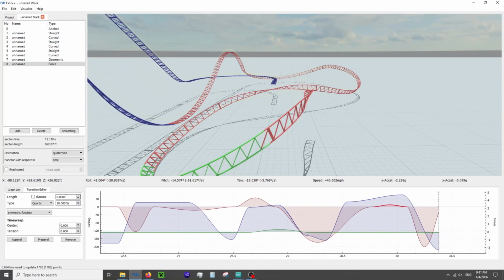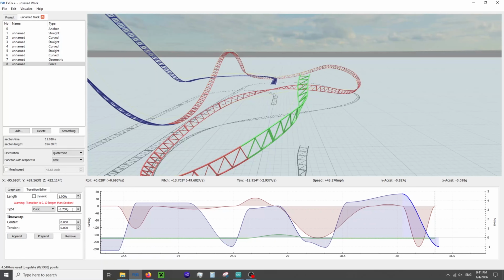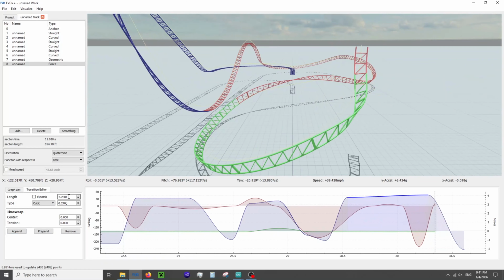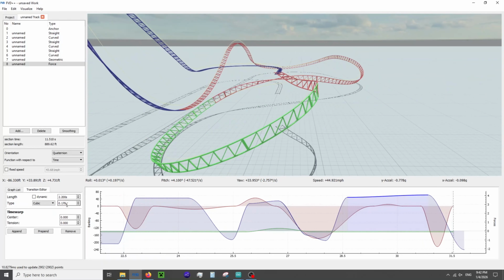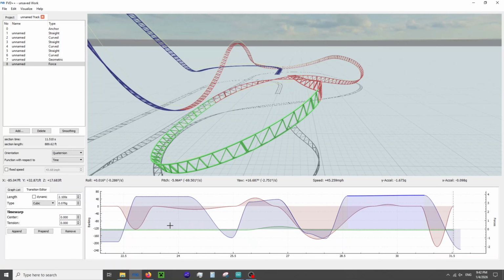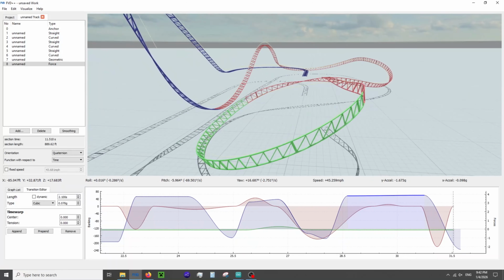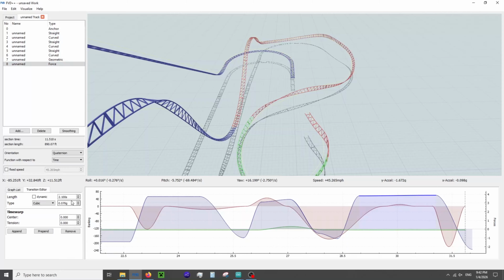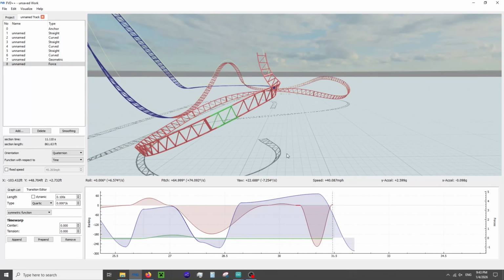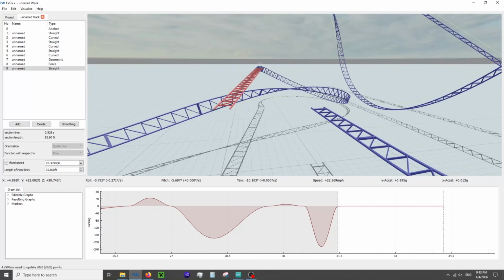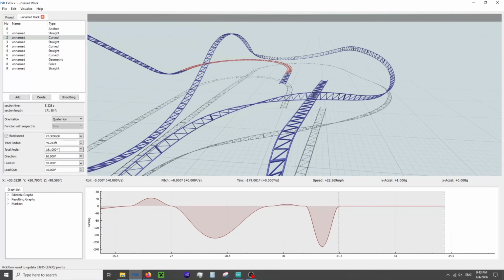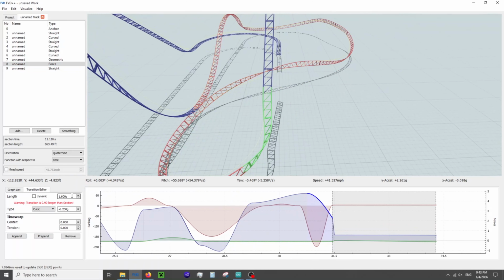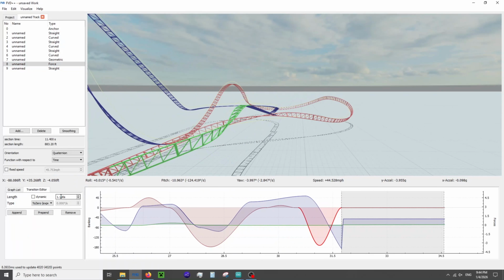And now it's just all aligning it with the rest. I ended up having to increase the G-forces. There I go, modifying the radius of that. I realize I can't make it too huge, because if I modify the radius of that too much, then the camelback would be like on top of the lift hill. So I tried using some laterals at some point for this final snap, but they didn't really end up working.